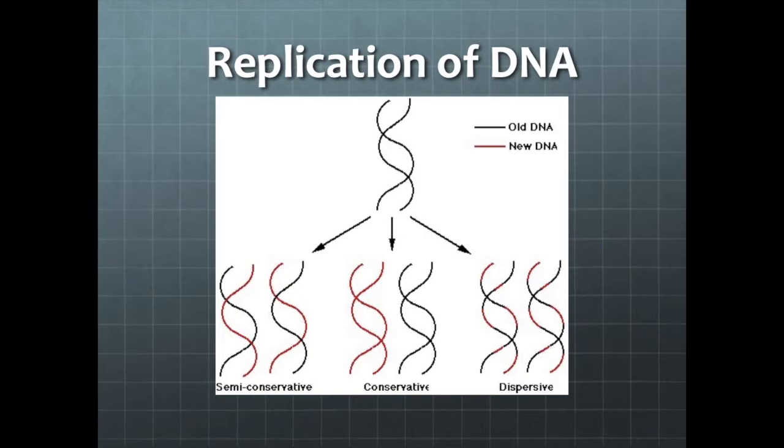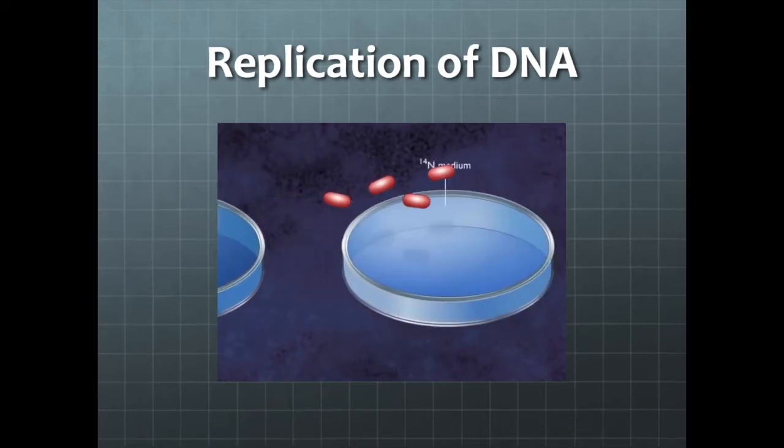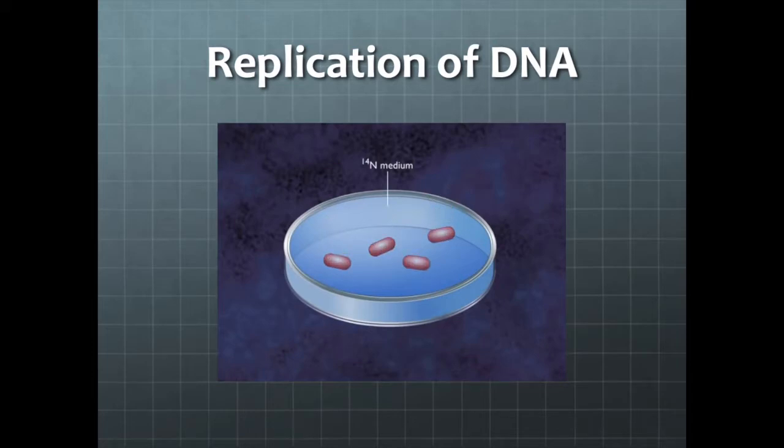We use the semi-conservative model based on this study. The experiment provides evidence for semi-conservative replication of the DNA molecule, where the two parent strands serve as the template for synthesis of new strands. In this experiment, bacterial cells were grown for several generations on a medium containing a heavy isotope of nitrogen, N15. The DNA in these cells therefore contained heavy N15 nitrogen. The cells were then transferred to a new medium containing the normal lighter isotope, N14. At various times after the transfer, samples of the bacteria were collected.